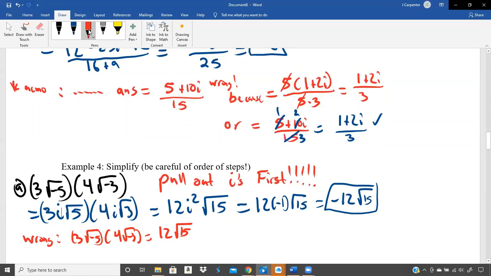So square roots count as parentheses. I may or may not have said that at some point in our course so far, but square roots count as parentheses. So if there's anything to rip out of them, you're supposed to do that before you go multiplying things. Multiply is step 3, parentheses is step 1. That's the basic reasoning for it, and I know you might feel like I'm grasping at straws, but that's the reason.